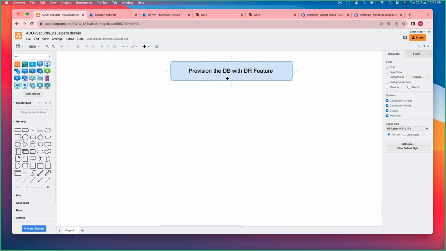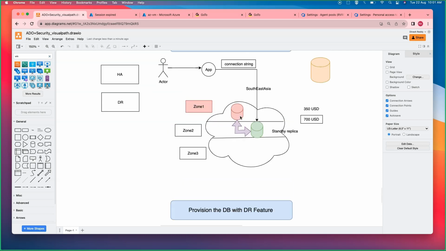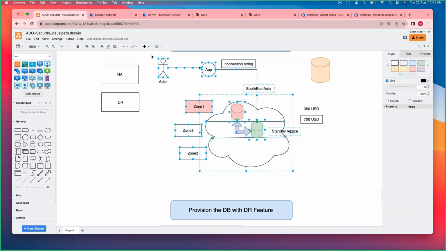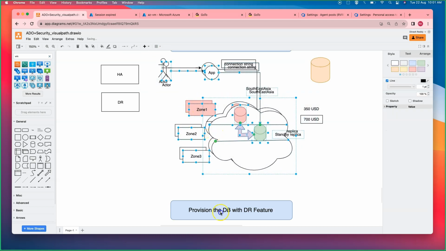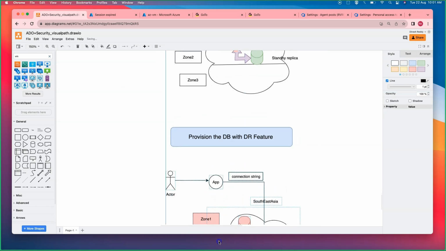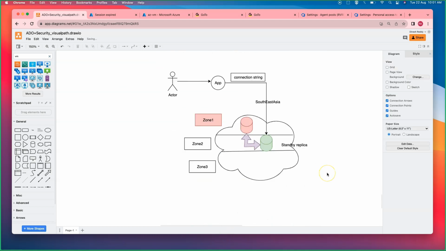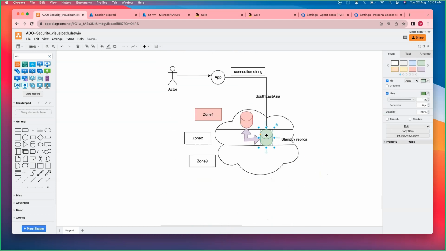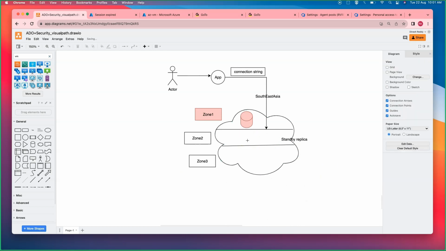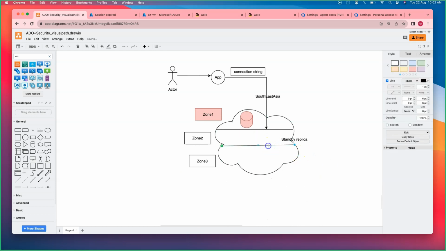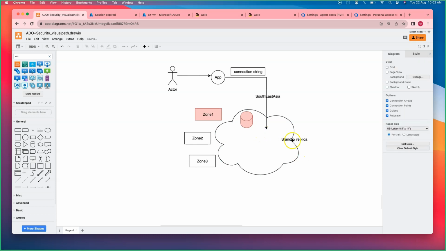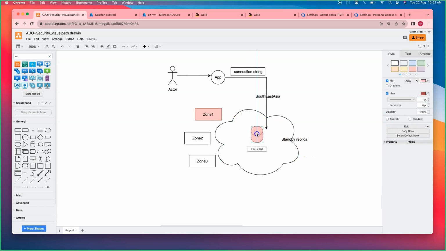Okay. So the point here is, when it comes to provisioning the DB with the DR, during the provision itself, for example, I'm just considering the same image to save some time. I'll modify this one, don't worry. Especially, I no need to worry about the regional level things. All regional level things you no need to consider. Just take this one, and this is the one database which you are connecting to in this particular region.